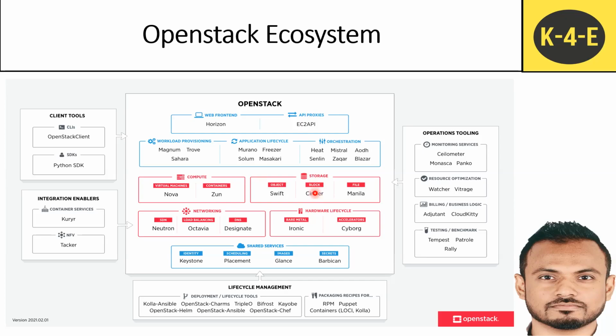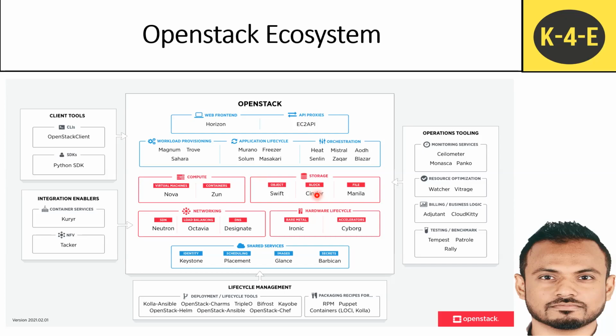So this is your traditional storage. The same thing comes with your block storage. In block storage, you basically get a hard disk, or you can say a slice of your hard disk, whatever capacity you need, in the form of a volume, and then that volume you attach to your VM. After attaching, you can create your own file system, and then you can start storing data. So this is your Cinder, where you have the flexibility to create your own file system. This is called block storage.